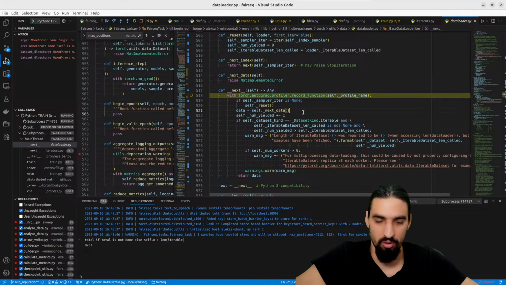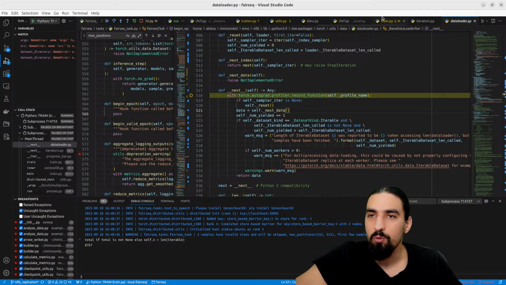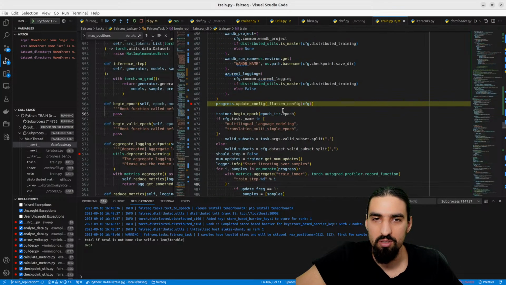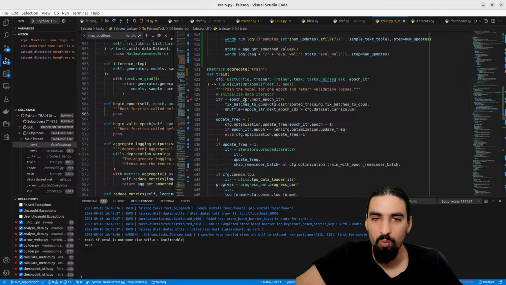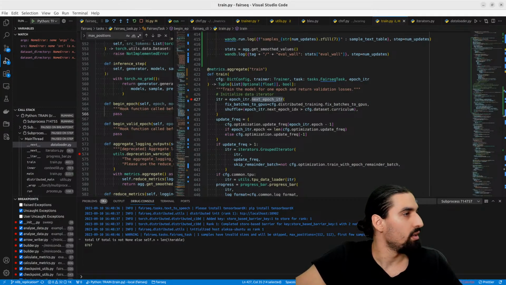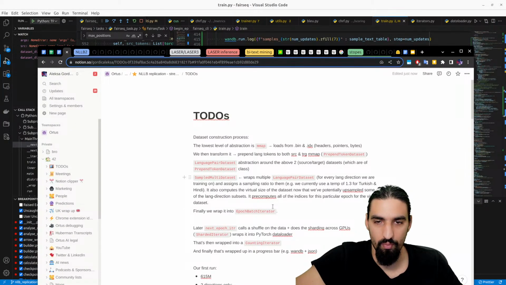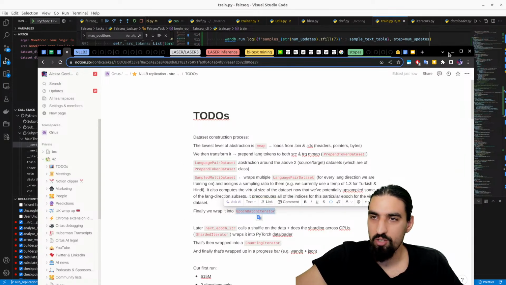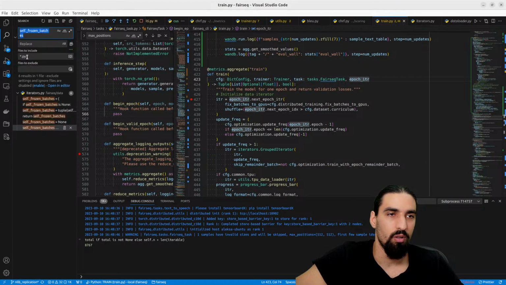Okay, so we are now here in the PyTorch data loader. I have to quickly just remind myself of this. What happened here exactly? So let's just see. Epoch iterator is epoch batch iterator. Let's just find that one.